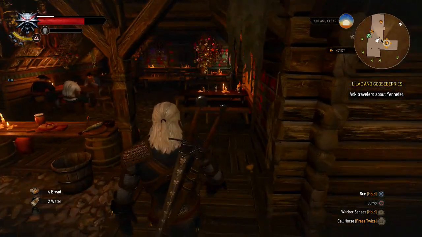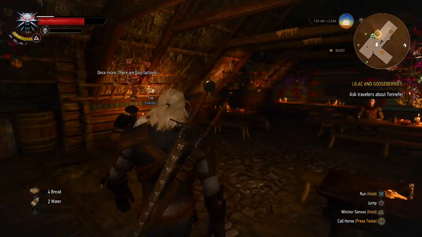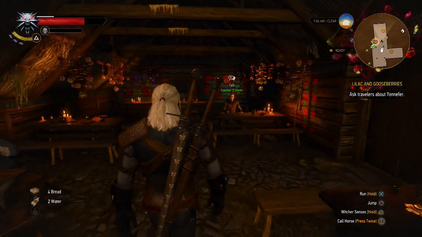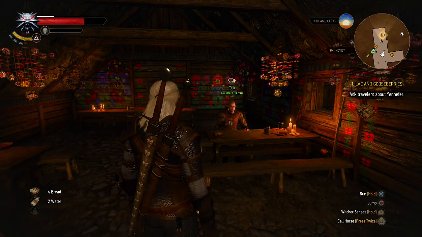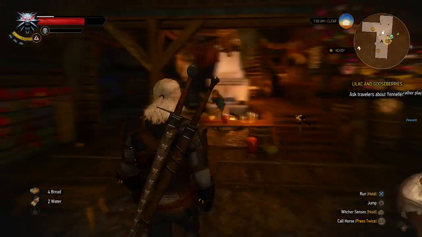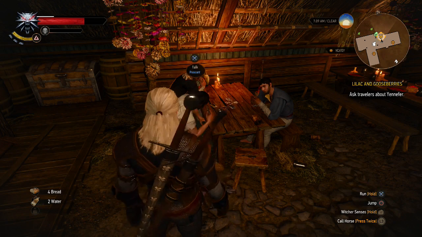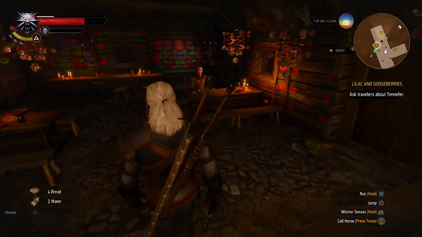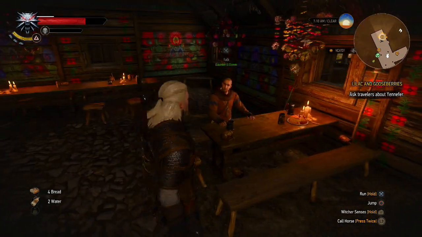So, I believe I want to talk to the Temerian peasant. There are 4 factions. Factions, teams, suits, similar to clubs and spades, except each suit has its own special cards. Ah, card game. I do believe that there is a card game in this thing which has a lot of depth to it, called Gwent. Can I sit down on a stool instead of just standing up and talking to the guy? No?